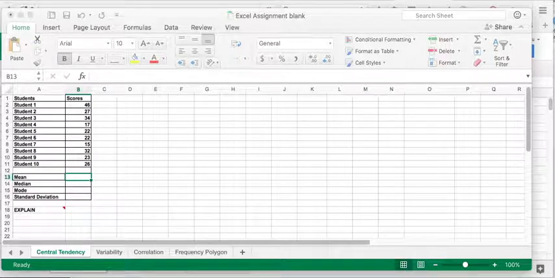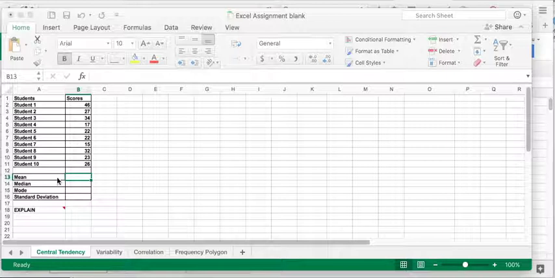So we're going to do central tendency stats on both an Excel spreadsheet and a Google Doc. Now, yours may look a little differently, and there's a thousand different ways to do this, but in general, once you get a sense of how to work with the formula bar, it all starts to make sense.